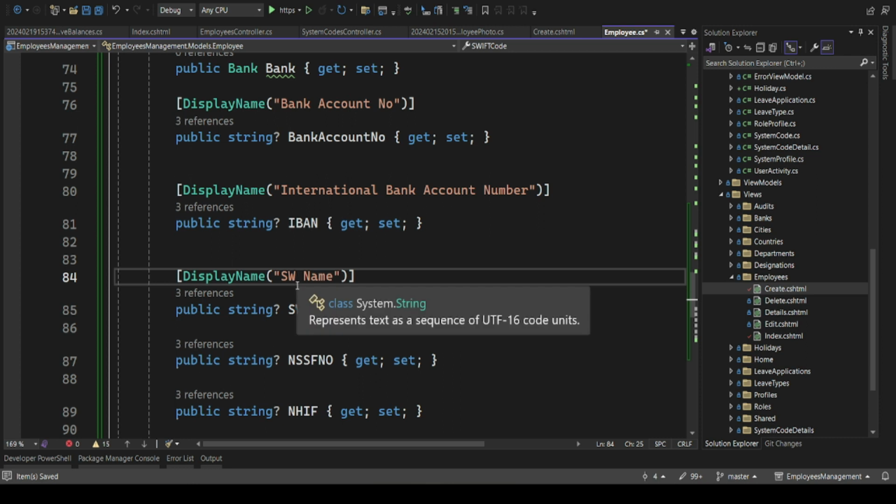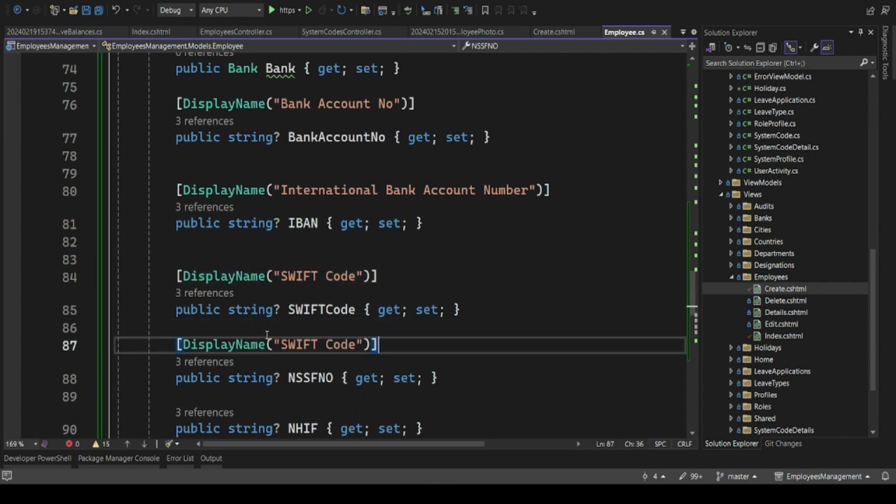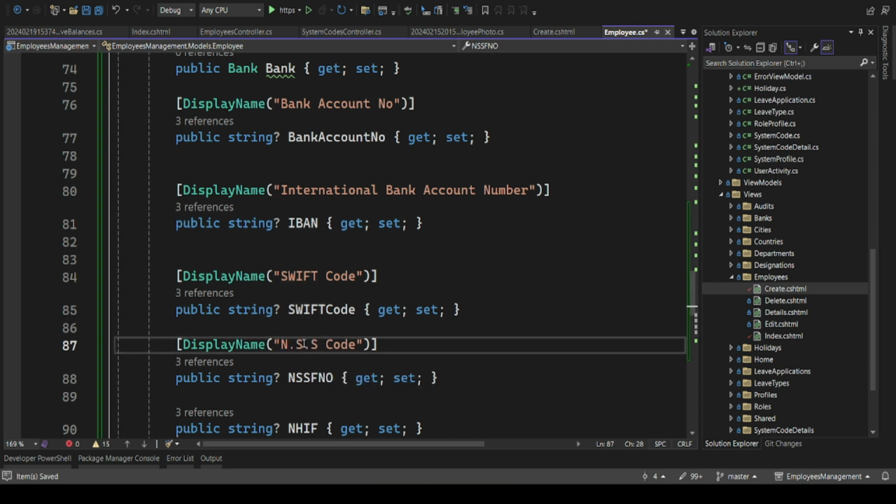If you're following this series, you can also update those columns. Then I'm also going to add NSSF number.